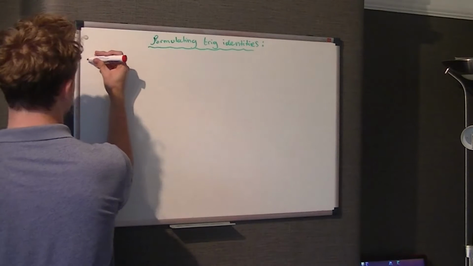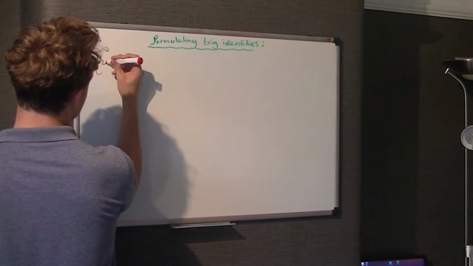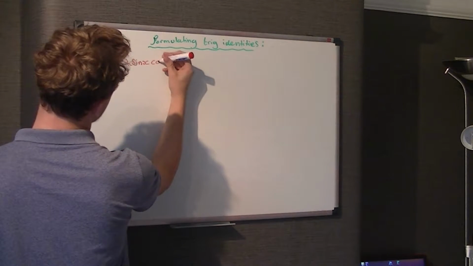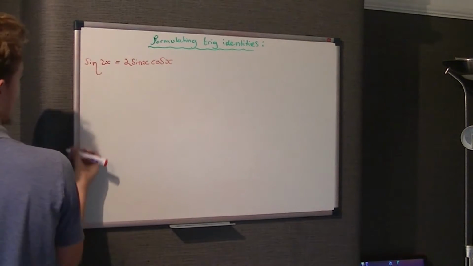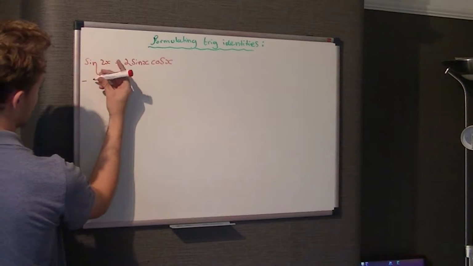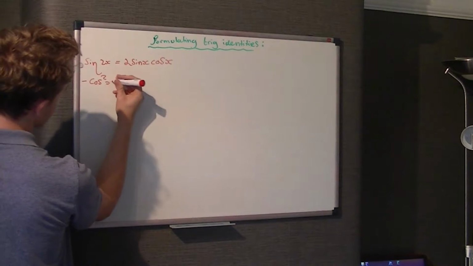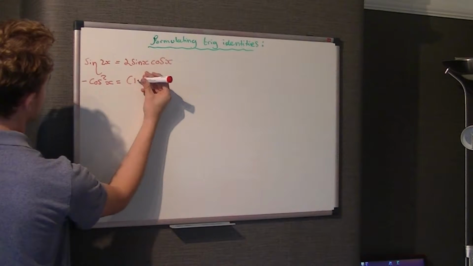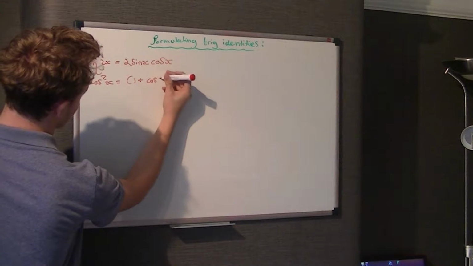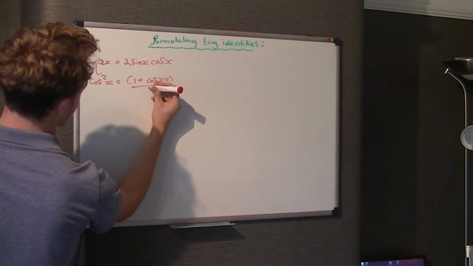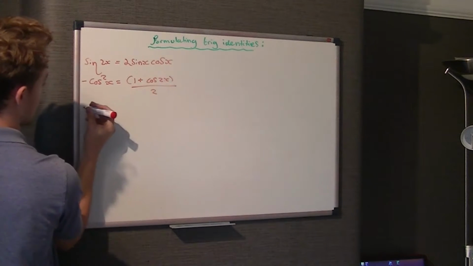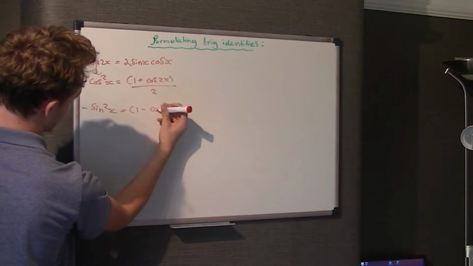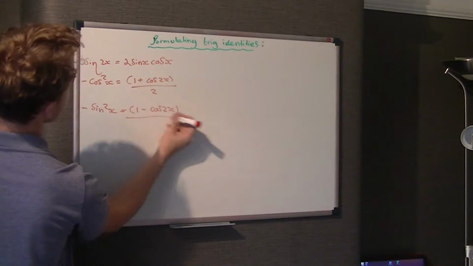So you should know that sine of 2x is equal to 2 sine x cos x. These are the two that I'll go into. So it's your cos squared x equals, sorry, I always forget which way round this is, 1 plus cos 2x, and I'll explain why we have to do these in a minute, all over 2. And then it's your sine squared x equals 1 take cos 2x over 2.